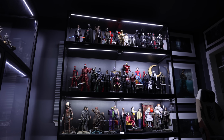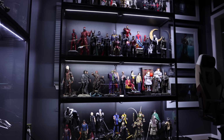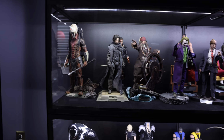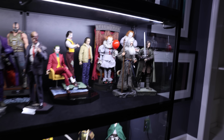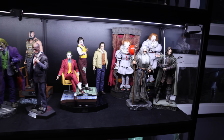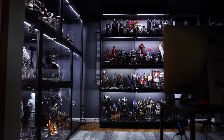Moduspace 6 series are primarily designed for 6 scale figures, so lighter, smaller, more for moderate sized figures, more so than statues or anything like that. They can vary quite a bit, but I tend to go with the Moduspace 6 165 cases. You have a 655, a 6 110, and a 6 165. These cases can vary quite a bit and they're all modular. They're stackable, they're adjustable, so you can tailor them to whatever you need.